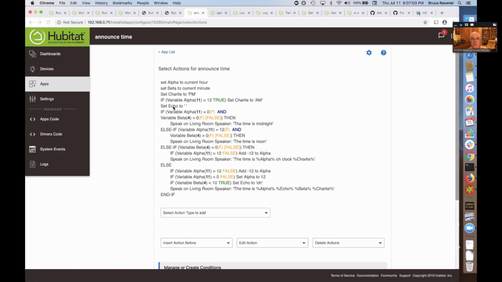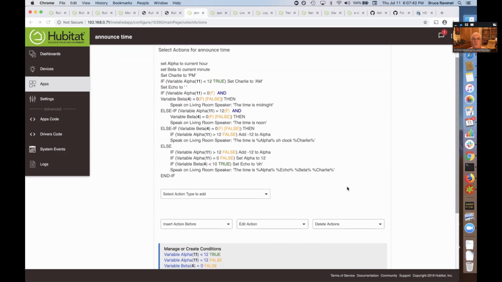And that's where I come up with my echo. I stuffed the word O into echo. Oh, actually, I guess I didn't even bother there. I just said the time is 1 o'clock, AM or PM. Great. And then I finally got to the original part of what I had shared, which was if it's after 12, subtract 12. If it's 0, which is essentially between midnight and 1 a.m., make it say 12. Stuff the O in case it's before 10 after, and then say the thing out loud. Okay, so this I think will work.